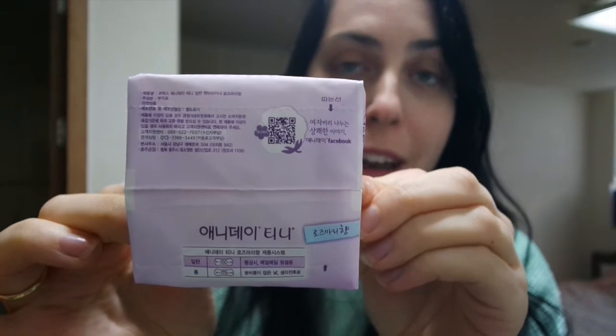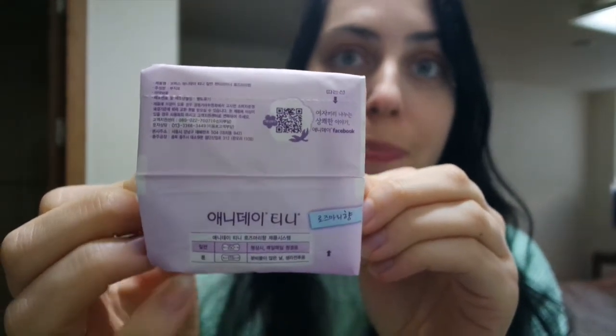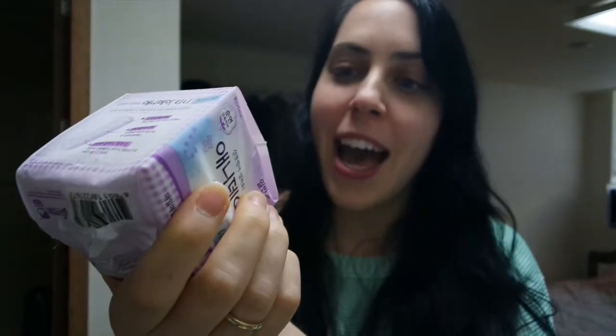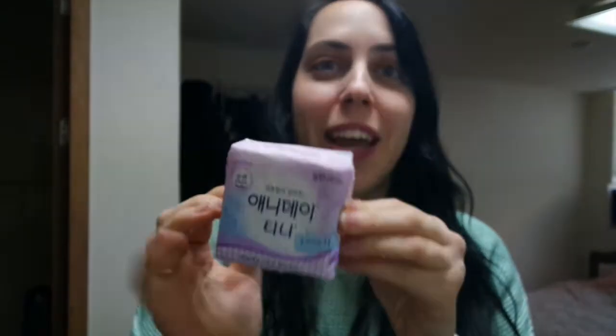This is what I'm going to recommend for everything. You can see here's our picture. This one, they're doing in millimeters. It is 150. And you can see there are no wings. It's a panty liner. So the picture tells you what it looks like and everything about it. That's the most important thing. And if you live in a foreign country, you know pictures are invaluable. So definitely check that out.